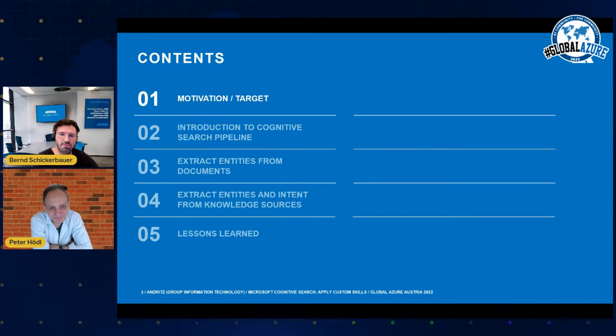Let me show you briefly what you can expect from this session. We will start with the big picture, our motivation, why we actually started to dig into cognitive search as a platform, and also what our targets were, what we want to reach. Then we go over to a general introduction to the cognitive search pipeline, and we will see why cognitive search is an appropriate tool to reach our targets.